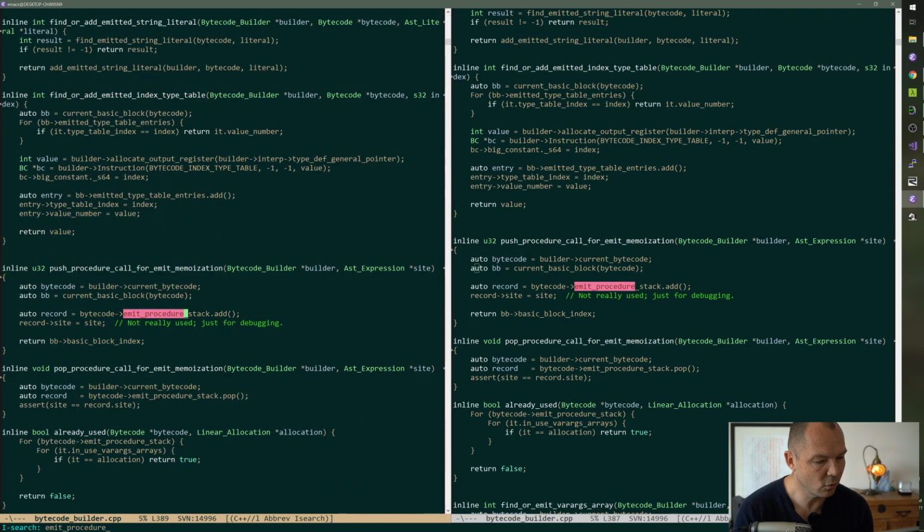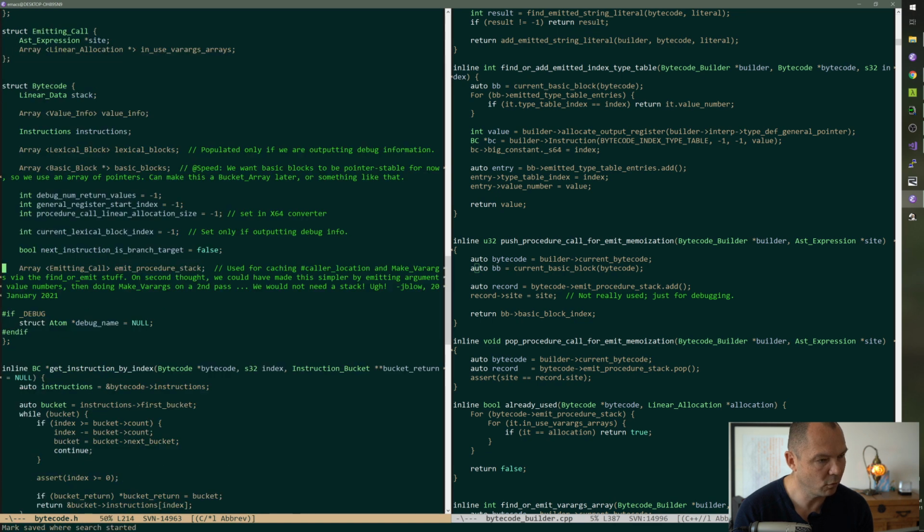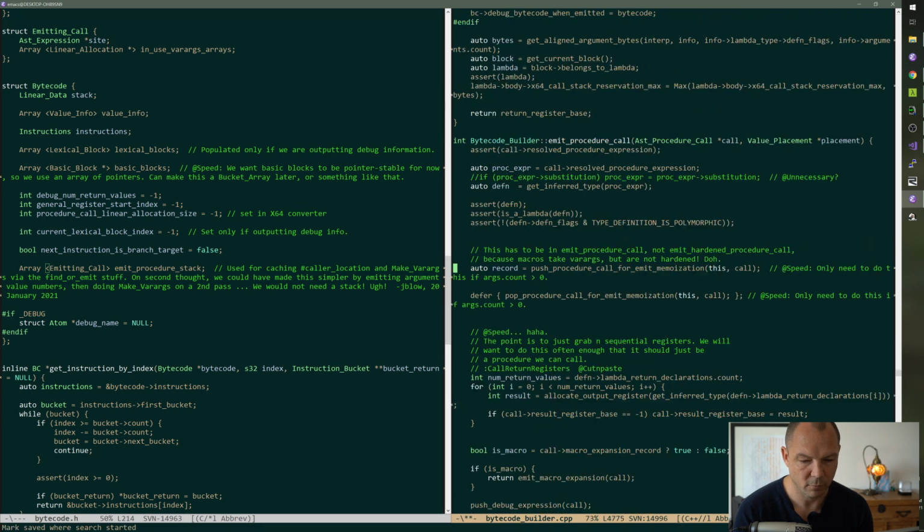Emit procedure stack. Who has this? Emit procedure stack. It's on bytecode. Okay, emitting call. All right. Calling it record is a little weird, but all right, I'm going to do this.